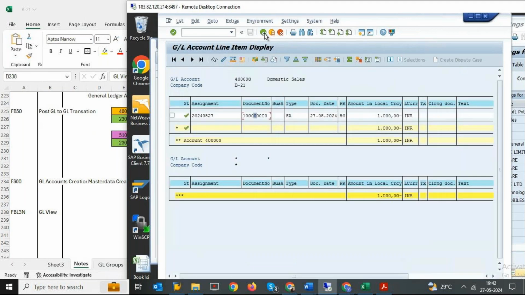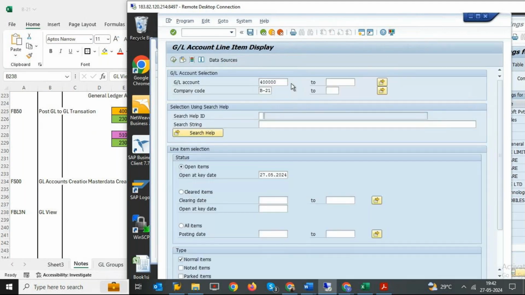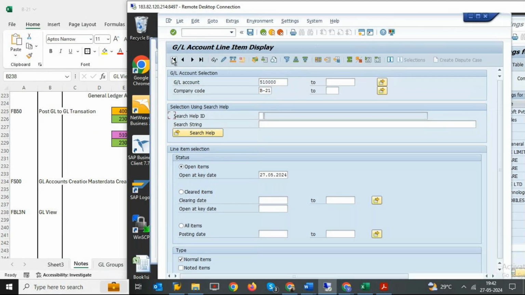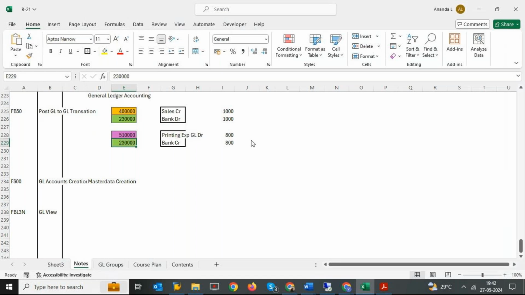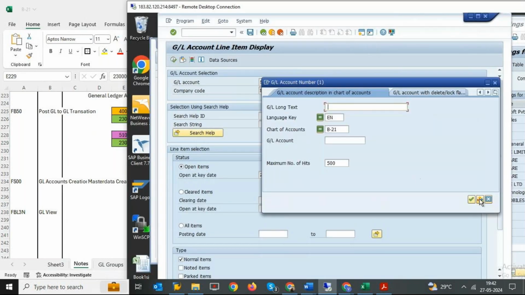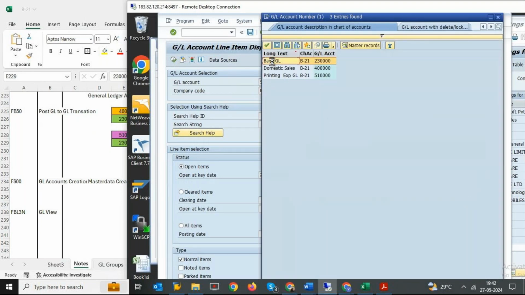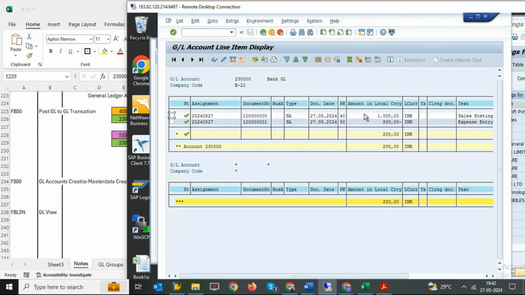So just like that, if you want to check another GL account, say for example printing and stationery, you can check. For printing and stationery and cash sales GL, we have made only one entry. But if you check the bank GL, we used it 2 times. Then you can see that we will see the 2 line items here. That is the history it will capture in this ledger history. Execute. See, one is debited 1000 and credited 800, 200 is there, and this is the bank GL. Because whatever GL history we have made, that will be captured. We call it general ledger view, GL, general ledger postings we can see here.